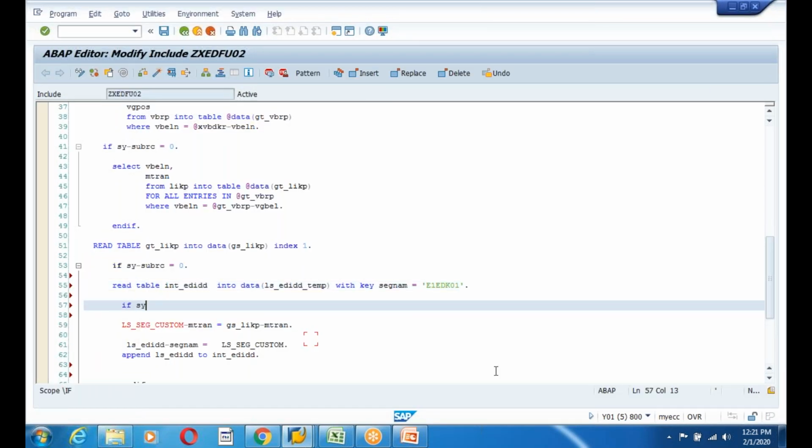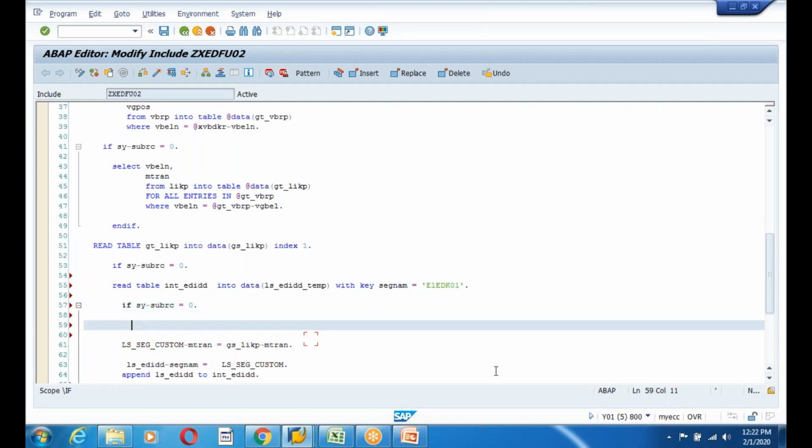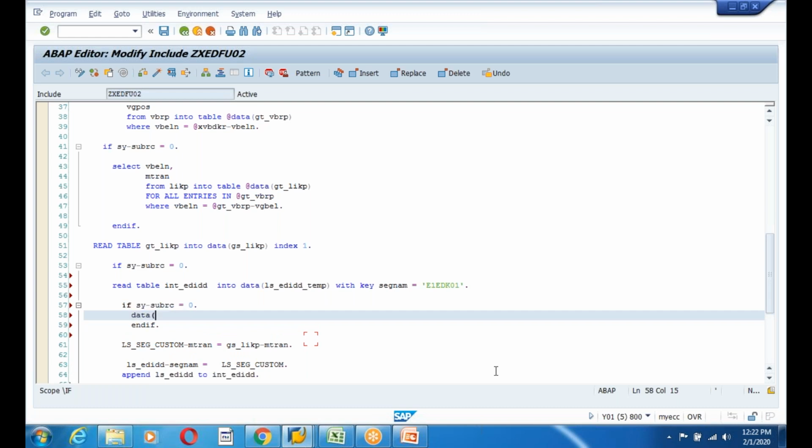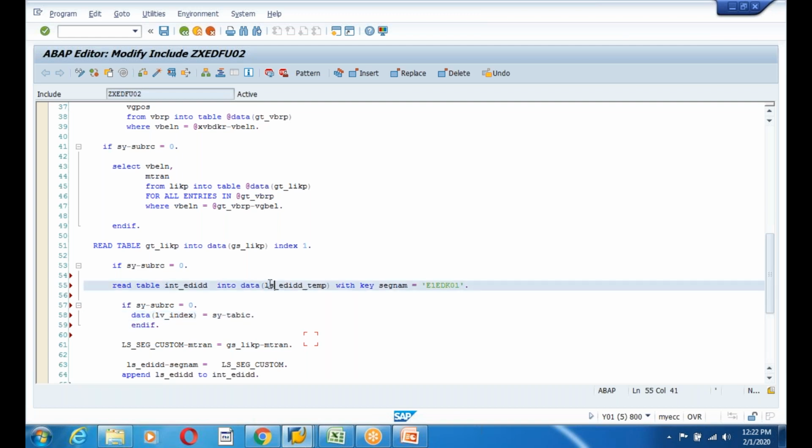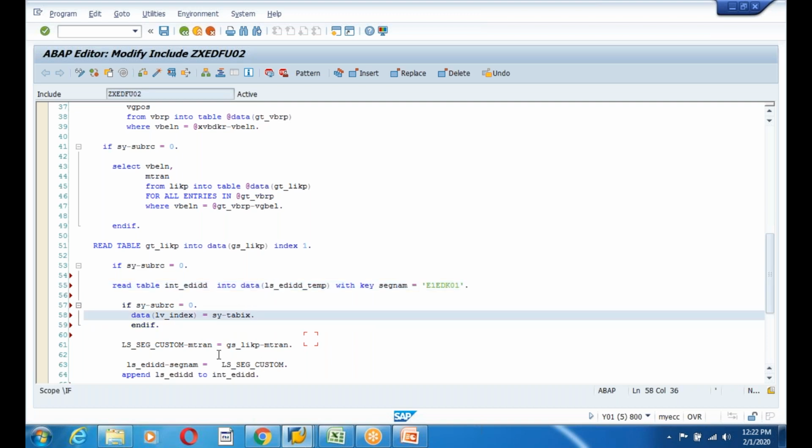If sy-subrc equals 0, I take a data lv_index which is equal to sy-tabix. Whenever you read the table, whenever you read the record, the particular record's sy-tabix will be filled with the value. That index value will be stored in sy-tabix for the read table and loop.